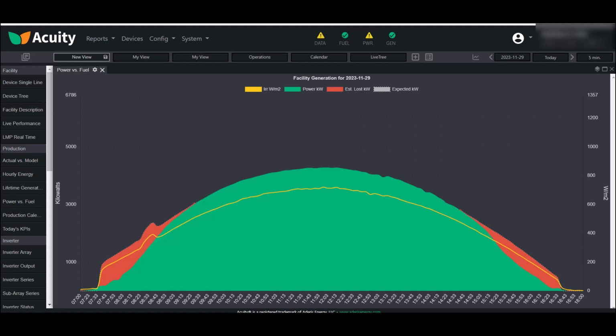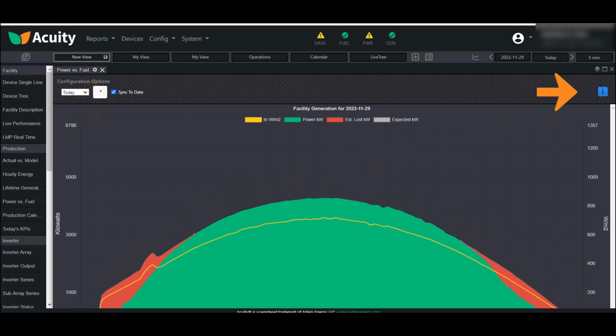The tile's chief purpose is to monitor fuel and power generation throughout the day. A user can also download a comma-separated value, or CSV file, which contains the previously mentioned points. The tile makes it easy to track any day of the year. To download the file, click on the Settings button here, and then click on the blue Download button. From there, you can open the CSV file.